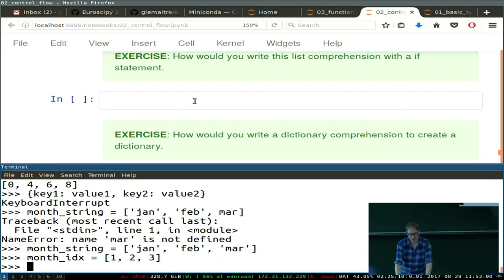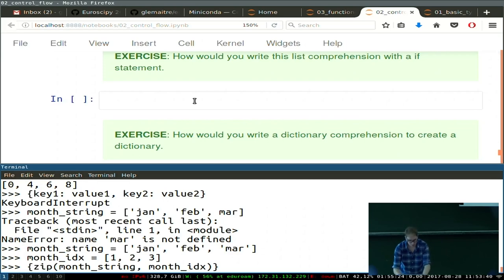So the syntax, as for the list, we start with the syntax which is kind of dictionary-wise, okay? So we know that somehow we should have the brackets. Then what we know also is that here to get each element, what would make sense is to use the zip to get every element. So at some point we will have the month string, month index. Okay, so we know that, and we want to loop over that.